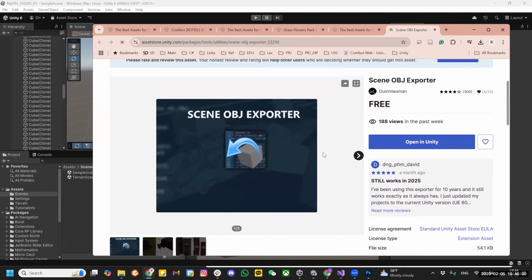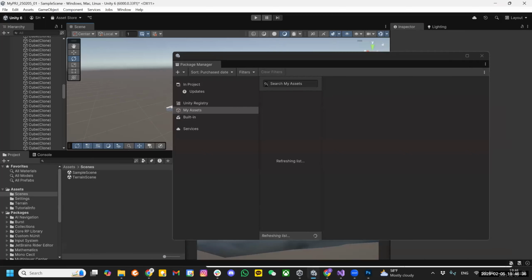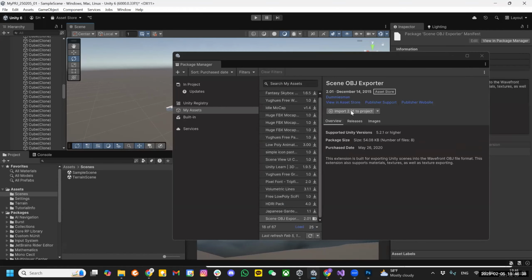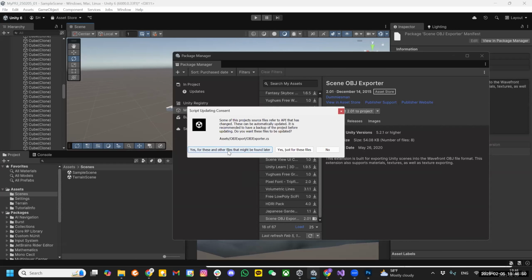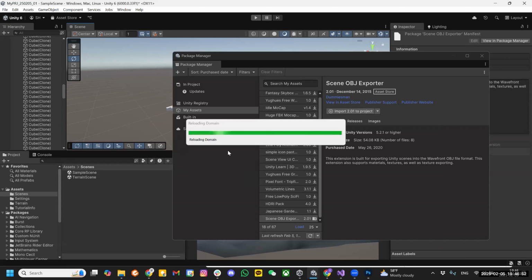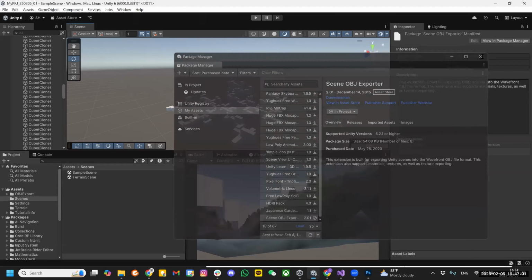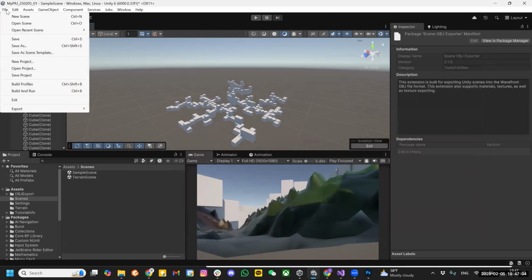I'm just sharing my tips, but you might find better tips. Open in Unity. Import. The good thing about Unity is the asset store. There are so many libraries available for this and other files. Okay. So once it's done, in the file window, you will see an export window.